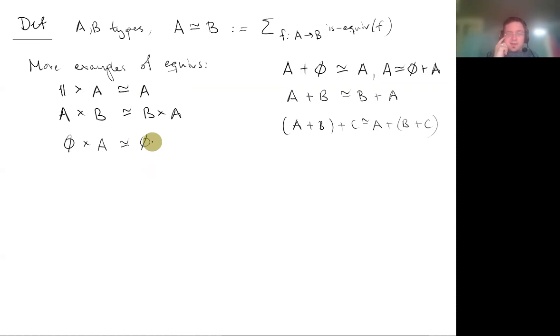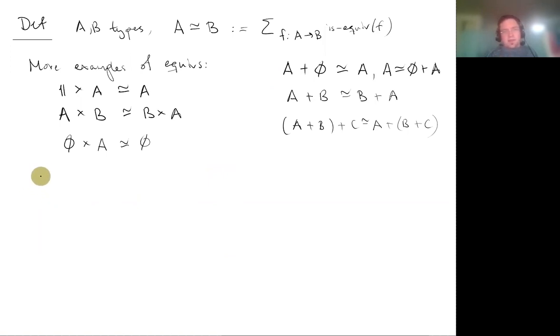So these are all like type-level versions of algebra equations. There's a whole game you can play: take some law of high school algebra and try to see if it can be instantiated as an equivalence of types. But we have to wait to do exponentials. We can do sums and products right now, and we can do exponentials once we have function extensionality.